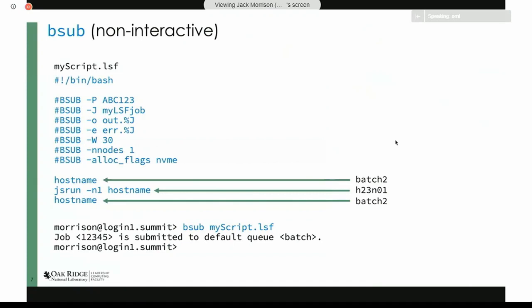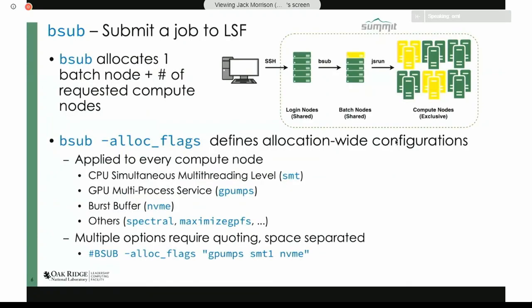But really what I want to point out on this slide is that getting an allocation and running some command is not the same as running that command on a compute node. That's a really important point. If you get an interactive session with bsub, and you run your executable, you're not actually using a compute node. In fact, you'll be running on the batch node, right? We step back here. jsrun is the key to the kingdom, and you'll be stuck running your application in the batch node. You should think about jsrun as the only way to launch a process on the compute node.